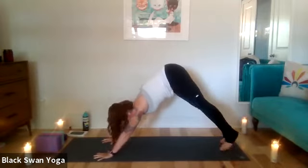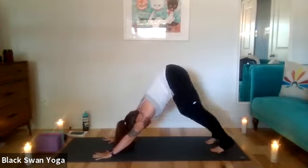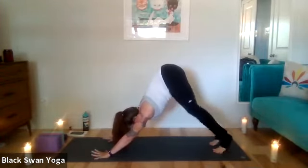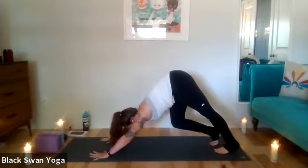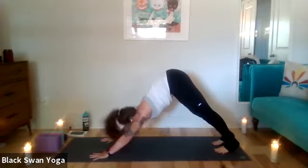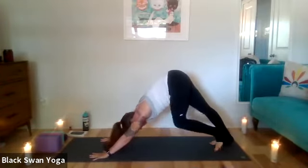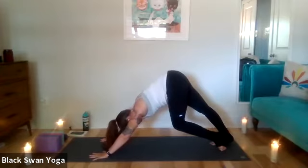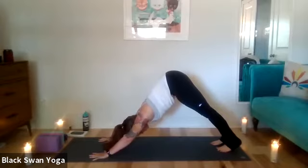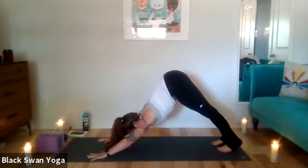Downward facing dog. Exhale, send your hips up and back. Since this is our first down dog, take a moment. Feel free to move about. Maybe you pedal out your feet. Maybe you sway your hips side to side. Shake your head no. Nod your head emphatically yes. Just noticing again any sensations your body might be feeling. Attempting to send your deep cleansing yogic breaths into the stale and dark spaces. As you're ready, settle into your stillness.